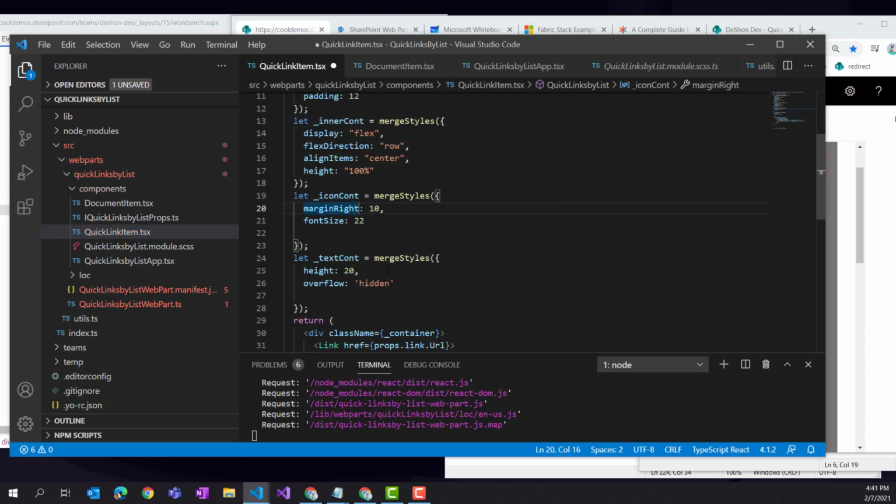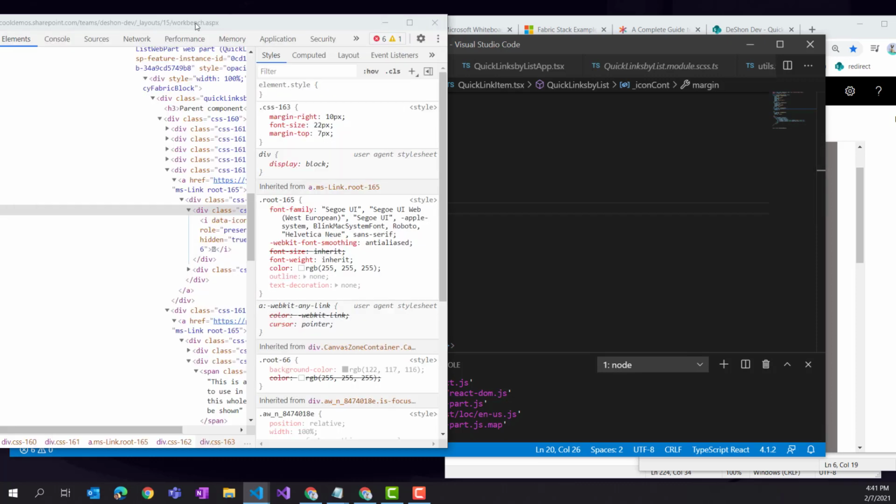So since I'm setting more than 1, top 7, 10 right, and then 0 for everything else. And then the other number I need to grab is this one. Let's see, what do we have?